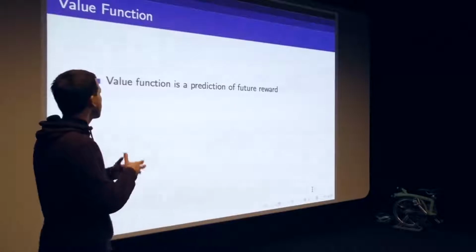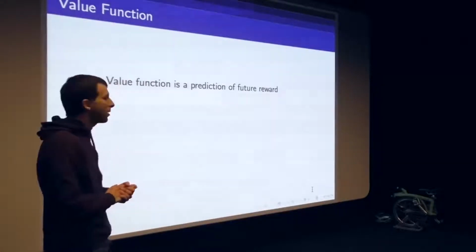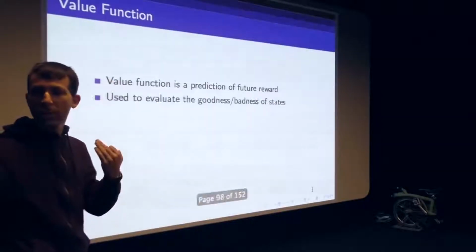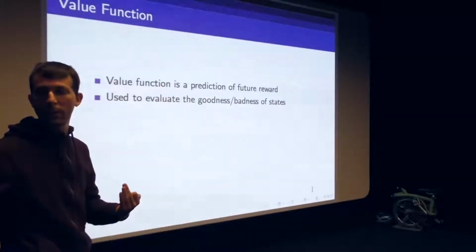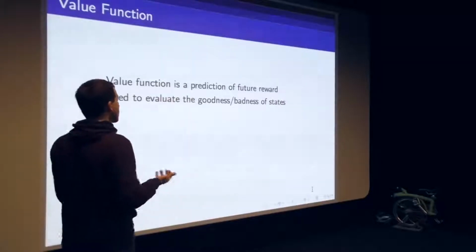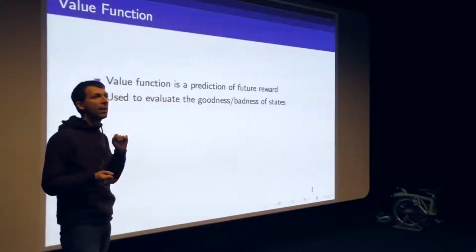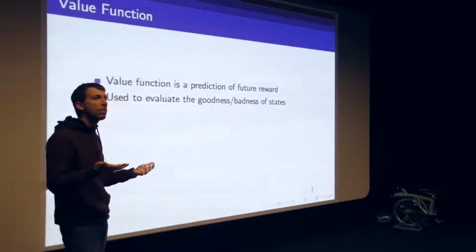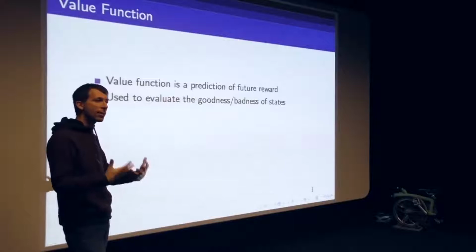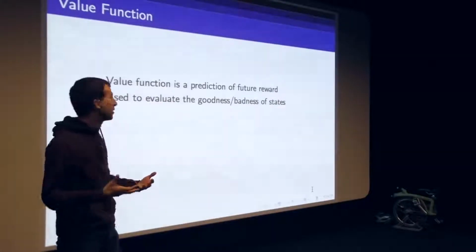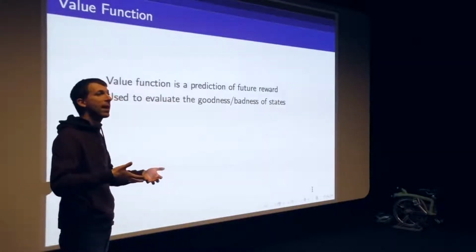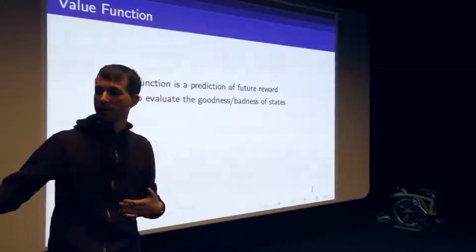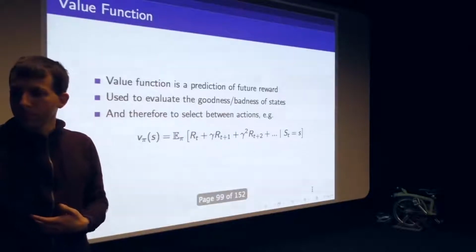Okay. The next central quantity is the value function. So let's really try and unpack this a little bit. The value function is a prediction of expected future reward. So why do we need this? Well, if you want to choose between state 1 and state 2, or between action 1 and action 2, how do you choose between them? We want to be able to choose on the correct basis, and the basis that we're trying to use here is how much total reward we expect to get in the future. So the expected future total reward is what we mean by a value function.